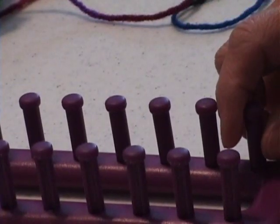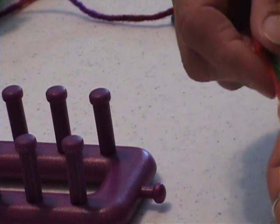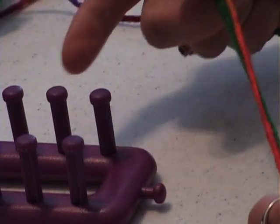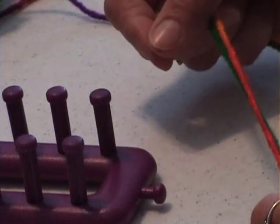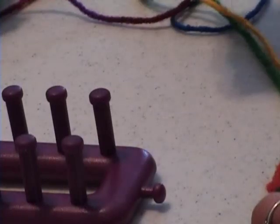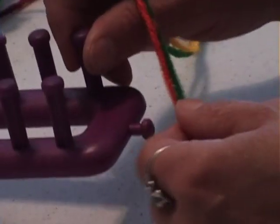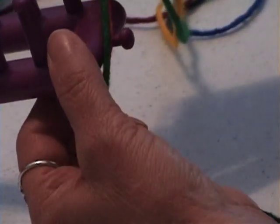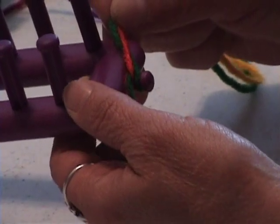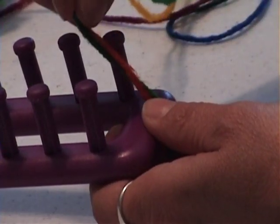We are going to use the one at the beginning here to anchor the yarn to start with. We are going to need to do 2 rows of weaving before we start actually moving the stitches. So let's start, and as you can see, I'm going to anchor the yarn. I'm just going to wrap it around once. I hold it down with my thumb also.